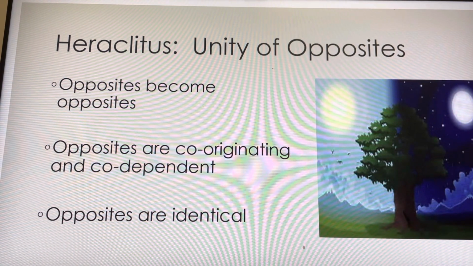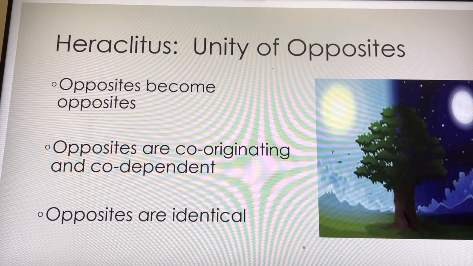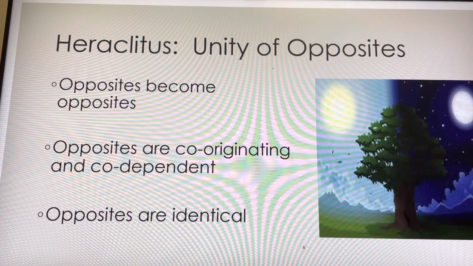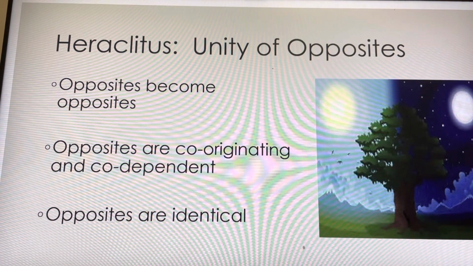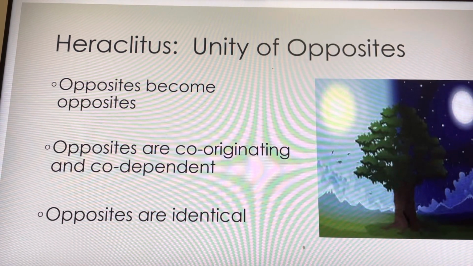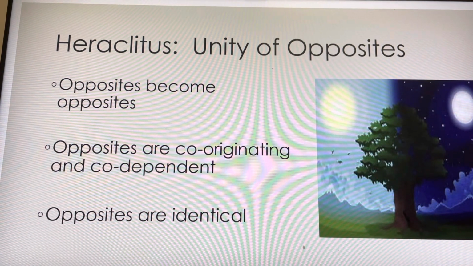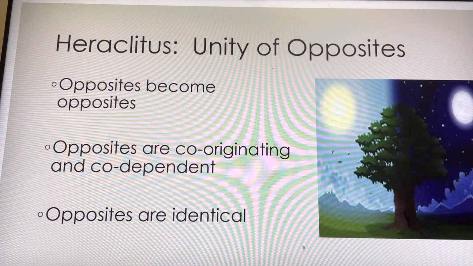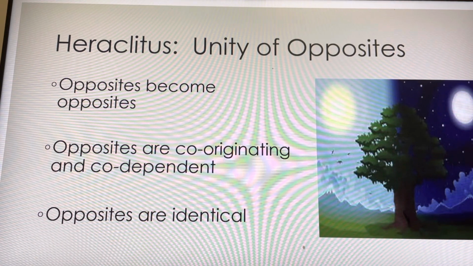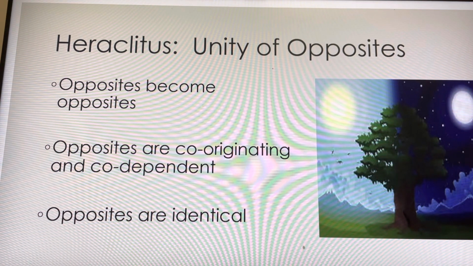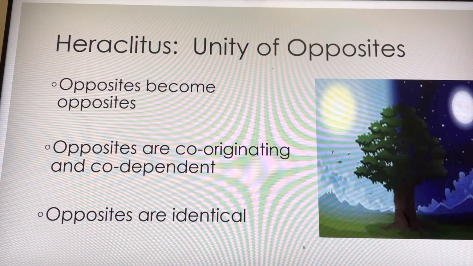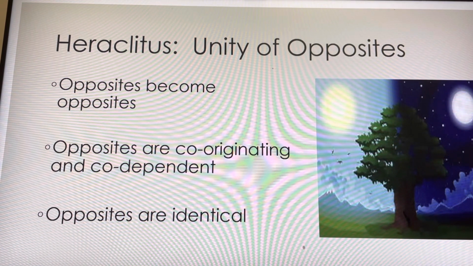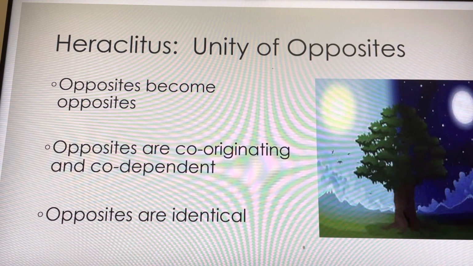There's an old story in the Chinese philosophies about a fish. And this fish, somehow people are able to talk to the fish. And anyway, the fish is asked, well, what is it like to live all of your life in water? And the fish said, what's water? Because it's the only thing it's ever known, it doesn't need a name for it. If it were to experience another form of existence, then it would need a name for what it is. Okay? So opposites are co-originating. They come into existence side by side. They depend upon each other for their existence. There is no light without dark. There is no life without death, and so on.